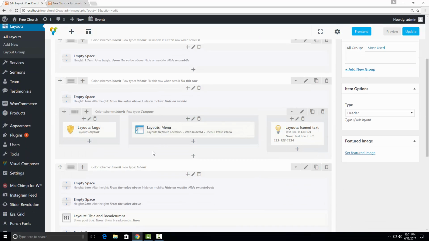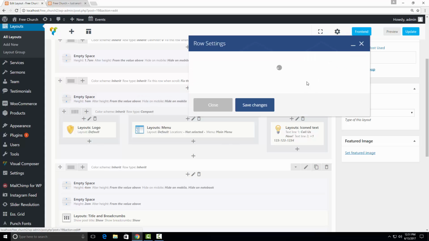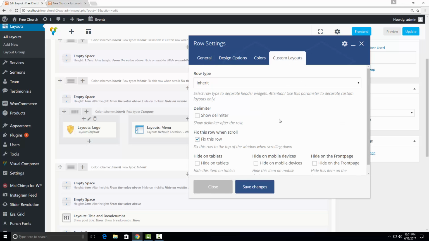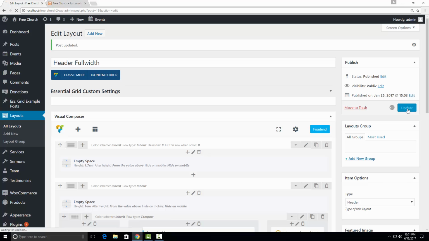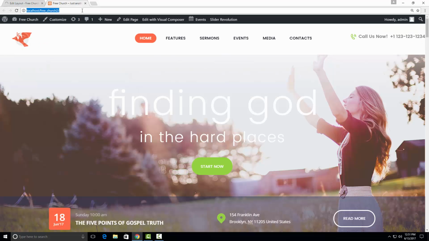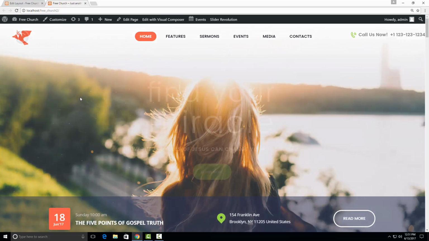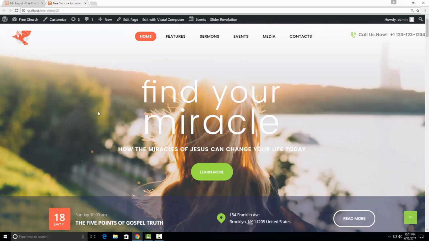In order to do this, we click the Edit button up here, go to Custom Layouts, and uncheck this box, Fix this row. If we uncheck it and click Save Changes, update our post, and if we go back to our site and refresh it, we can see that the header is no longer sticky.